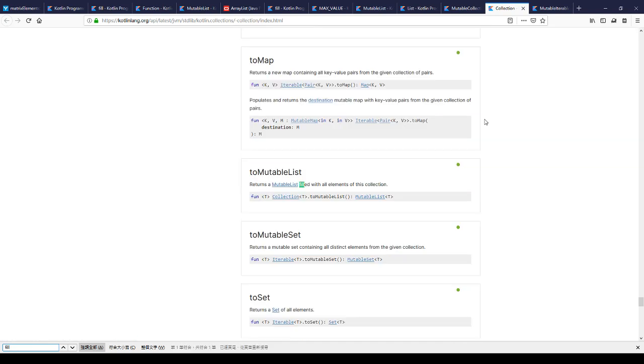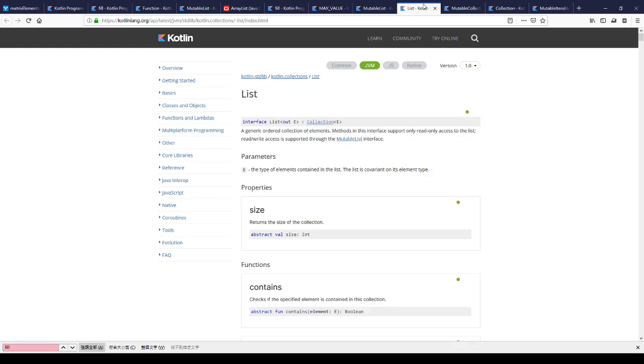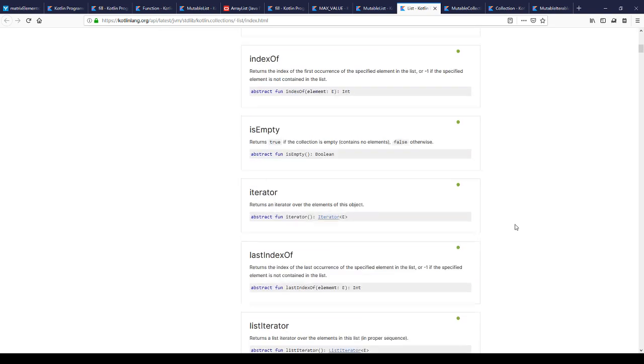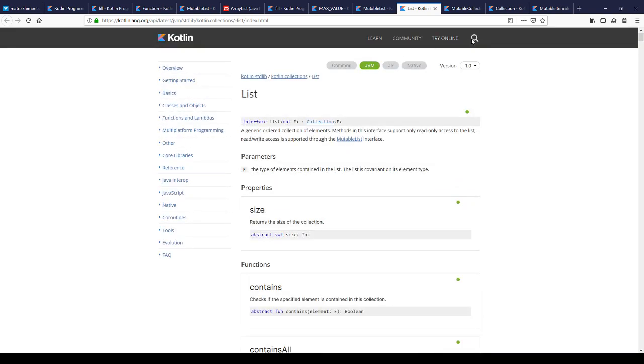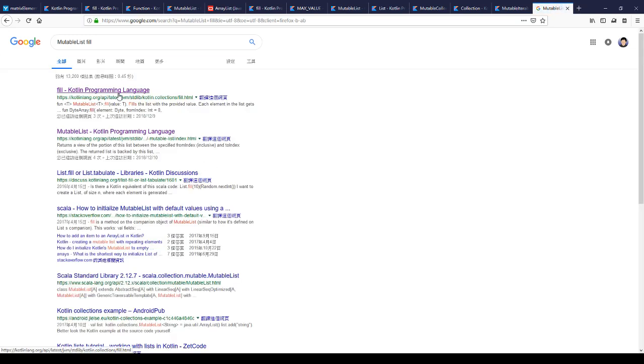If there is no such field, then only magic can explain what we have experienced. Let's see. Okay, let's Google it then. It's bringing us to, oh, there is a MutableList.fill.